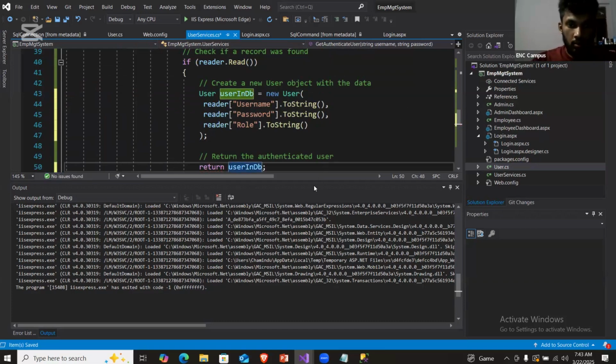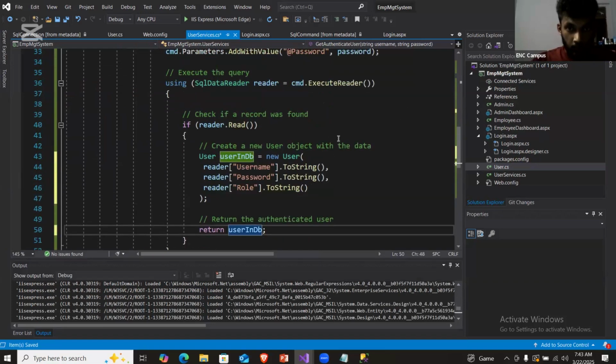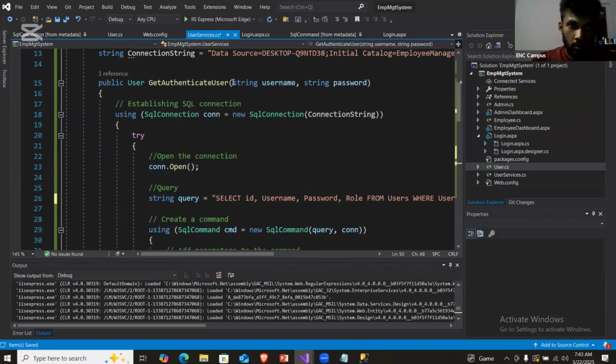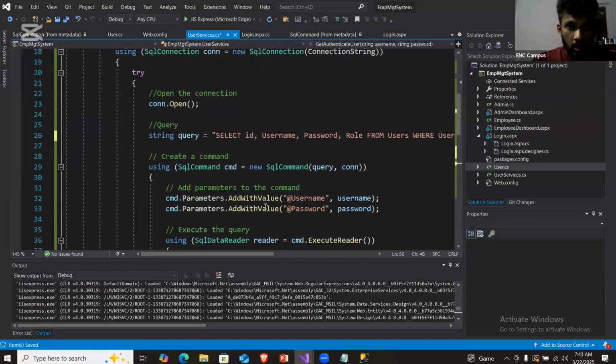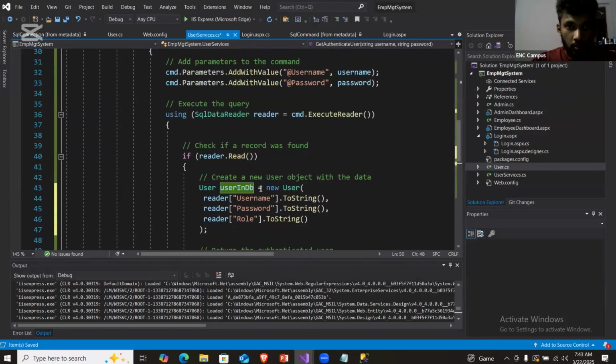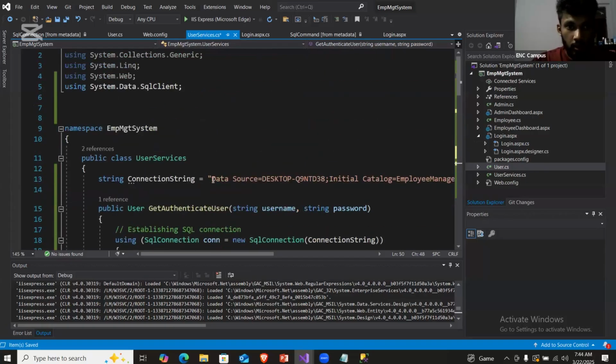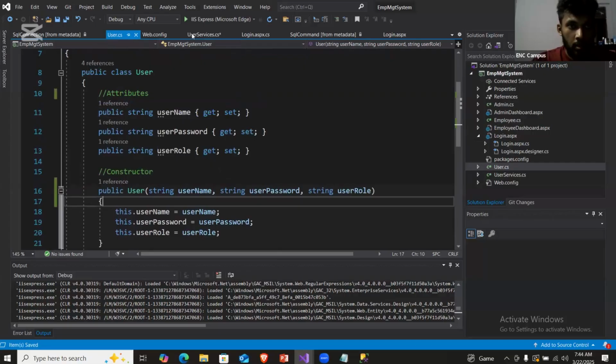Now you can understand what I am doing. From this get authenticated user function, I'm taking two parameters, the user-entered username and password, and I am checking whether that user is in the database. If he is in the database, I will create a new user with username, password, and role, and I'm returning that object from this function.